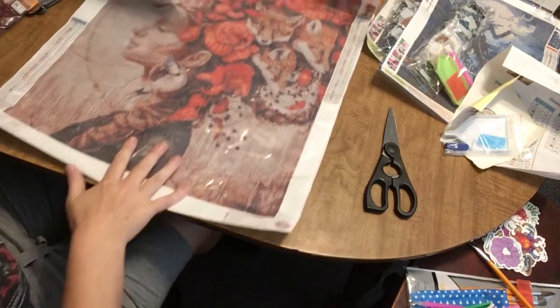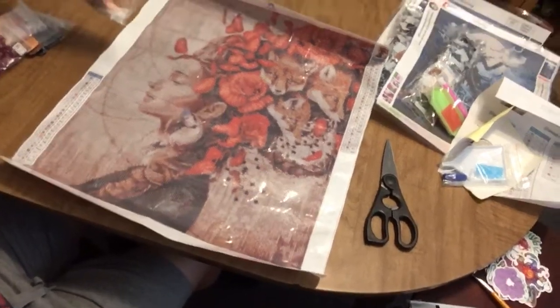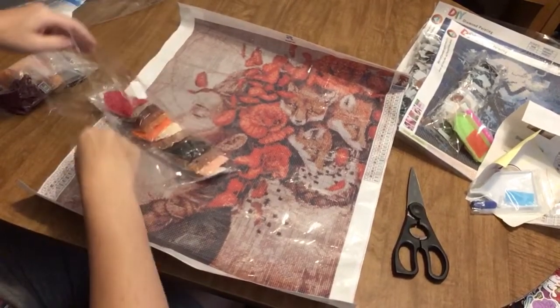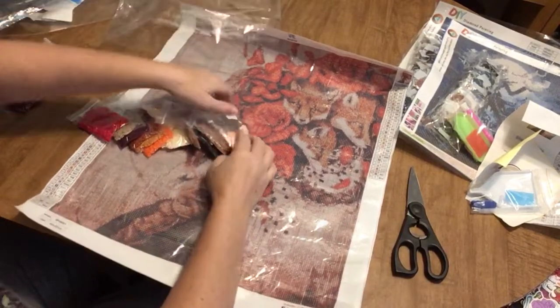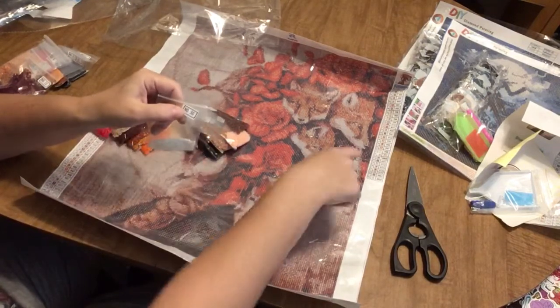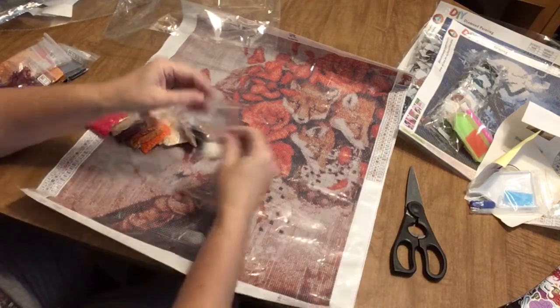Well, you can't really see it anyway. There, now you can see it a little bit better. Let me pop that up a little bit so you can see the image while we're taking a look at the drills. I know those were so nice and neat in there, and I just plopped them out. So there's not DMC codes on the baggies. It just is the number that corresponds with the number on the canvas, which is fine.